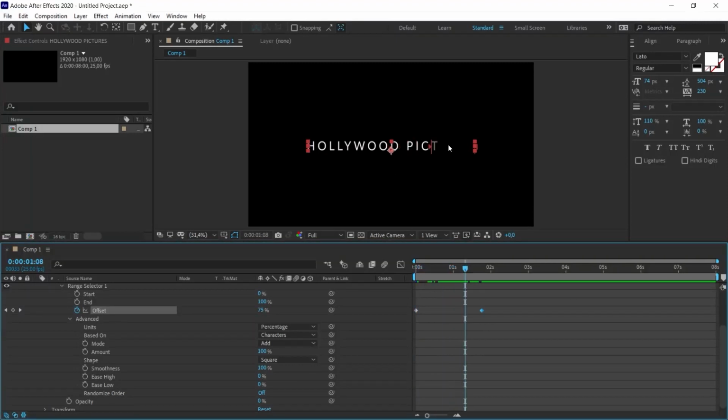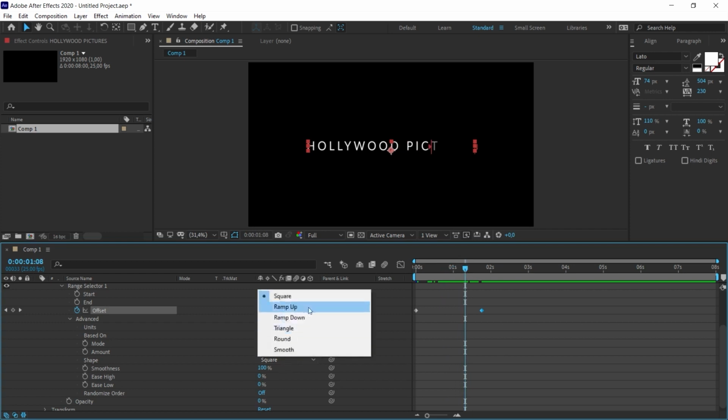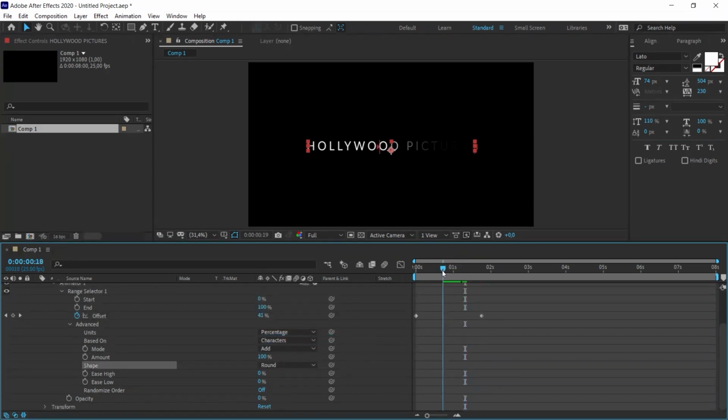So think of a rectangle here and think of the registration of that rectangle. When we change this, for example, when we make it round, it will make it look like there is a round in the center and it's sliding. So instead of completing the letters one by one, Feather will try to show them as if they are in a circle. In the triangle section, you can already see it here. It looks like there is a triangle.